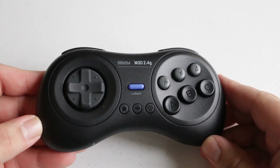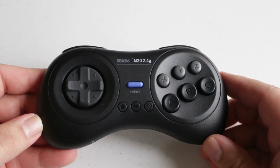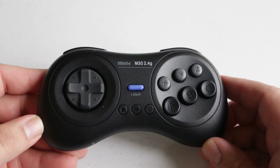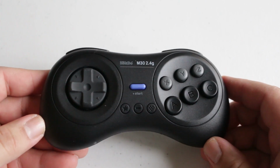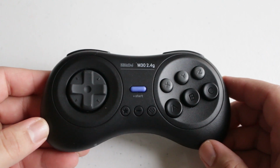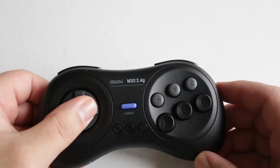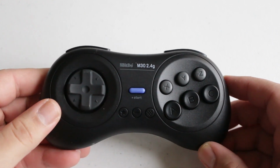The controller has that iconic Sega 6-button layout, and a D-pad that is more reminiscent of the Sega Saturn than it was the Genesis, which is no problem by me. I actually prefer that D-pad, as well as 2 shoulder buttons. You also have a start button, a minus button, home button, and star button, which I'm sure its primary function will be for the Nintendo Switch use.